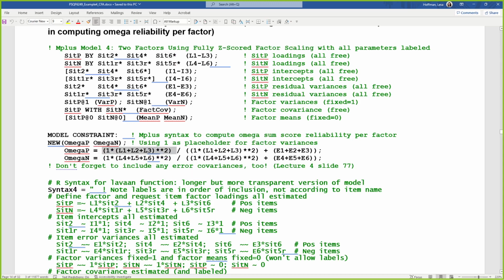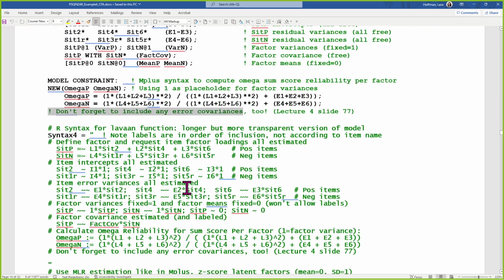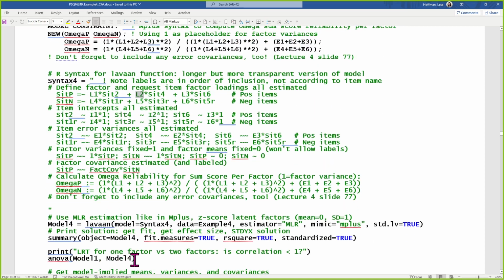So here is the sum of the squared loadings. The one out front is a reminder that the factor variance goes there. Divided by that, plus the sum of the error variances. And I have a note here, don't forget the error covariances if you have any, cough, cough, homework question. I didn't have any in this example, but you will, because they go into the denominator as well. In Lavaan, I have the labels multiplying each of the parameters out front, and then linear combination, or computed quantities, I'm going to use that phrase deliberately, is colon equals. That's how you make up a new thing using the parameters that you already have. And so I am defining my two omega coefficients with these two combinations.